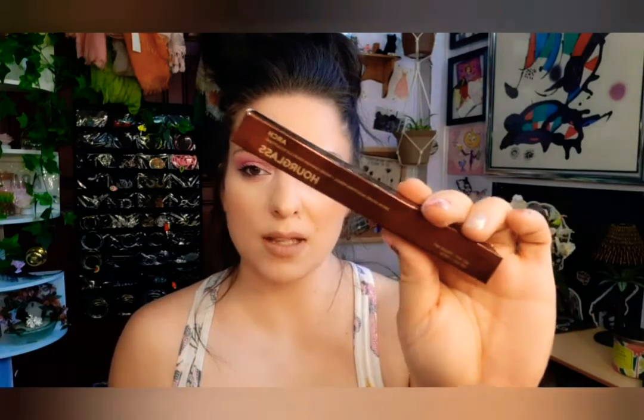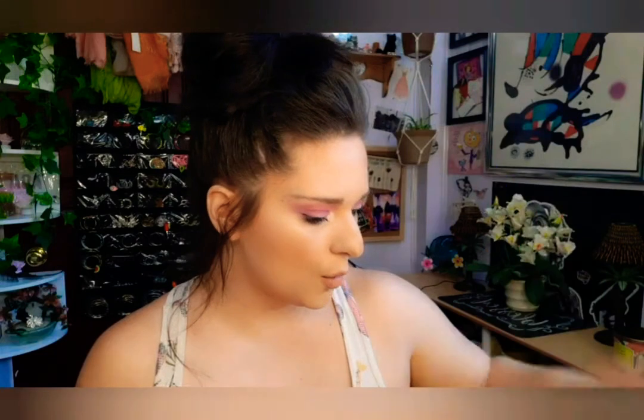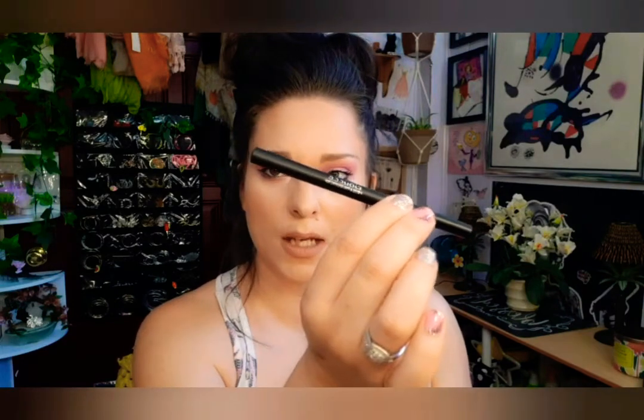The next thing I have here is the Hourglass Arch Micro Brow Sculpting Pencil. I opened it earlier — it has a spoolie and the tip is kind of oval-looking, so it would do really fine work to get into the edges. Super cool, but I'm probably going to be putting this into my giveaway so I probably won't even use it.